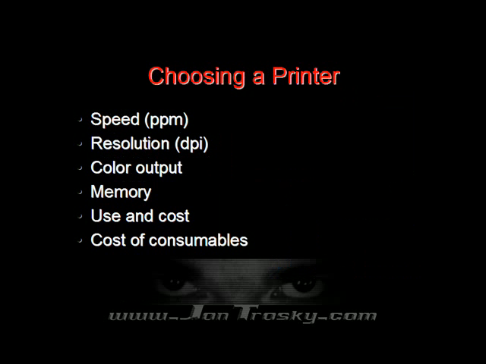When you're choosing a printer, you really want to take a look at the PPM, or the pages per minute. That is the speed that your pages are going to be printing out. Your resolution, or your DPI, your dots per inch: the higher that number is, the better picture you're going to get. The color output, in other words, is it putting out RGB, red, green, blue, or is it putting out CMYK, cyan, magenta, yellow, and black? What kind of memory is actually in the printer? If there's some dedicated memory inside of the printer, that generally helps printing. What are you actually using it for, and do you actually need it? You need to basically weigh your wants versus your needs.